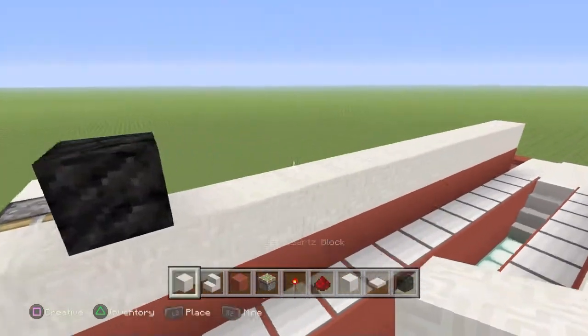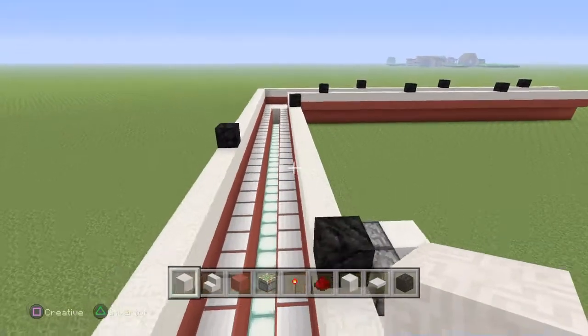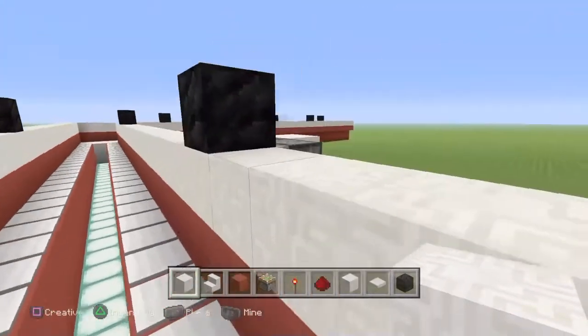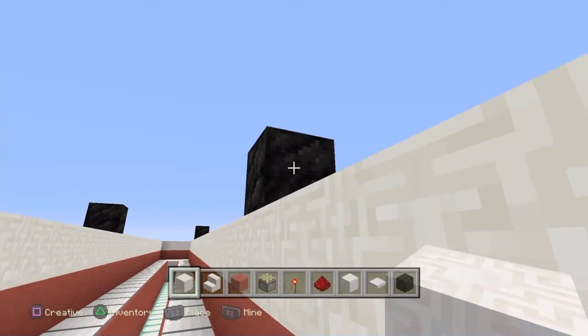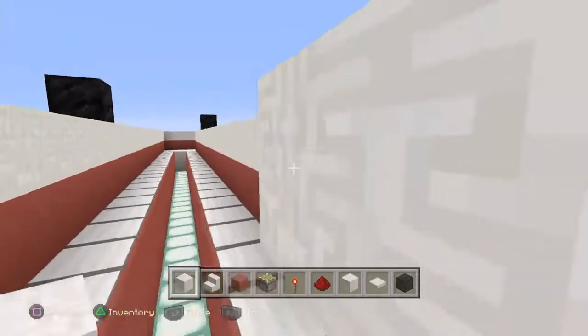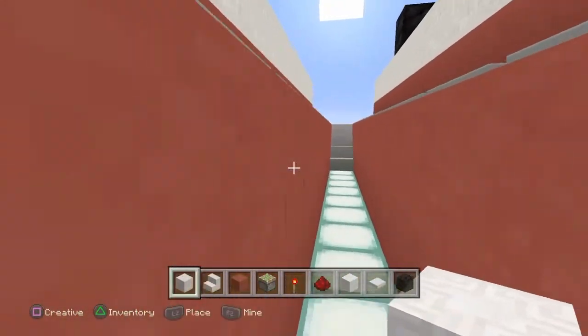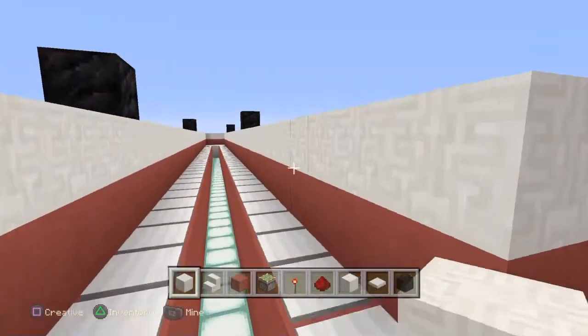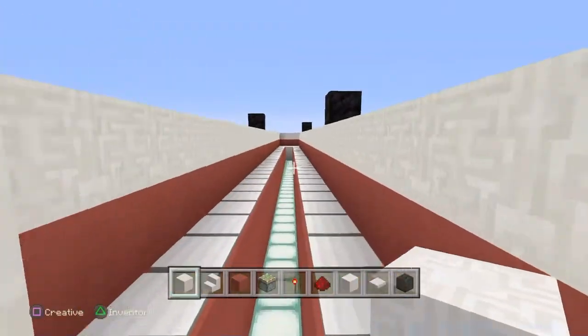Put them there. So now I know where this sticky piston is because of the coal block that I've put there. Oh no, I fell in. Okay, now you've got to walk back, walk of shame, and start again.